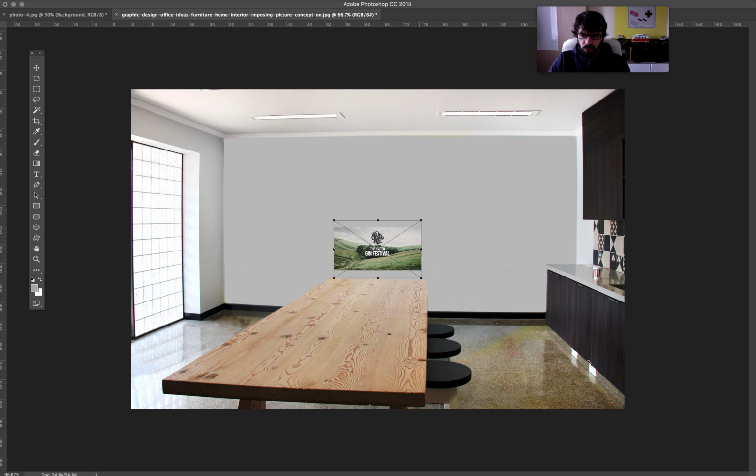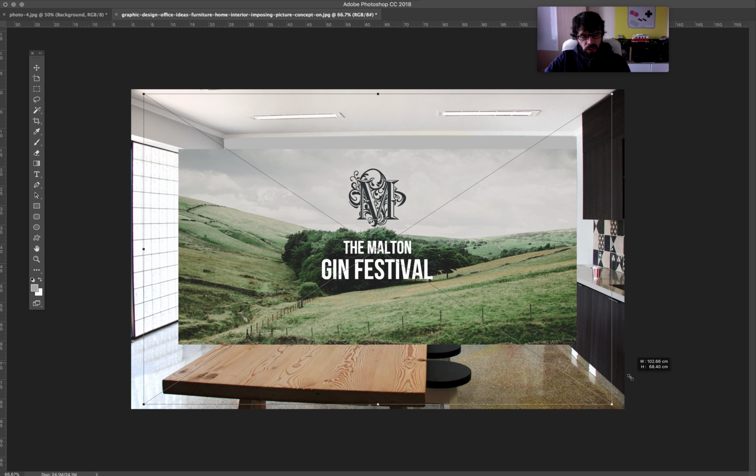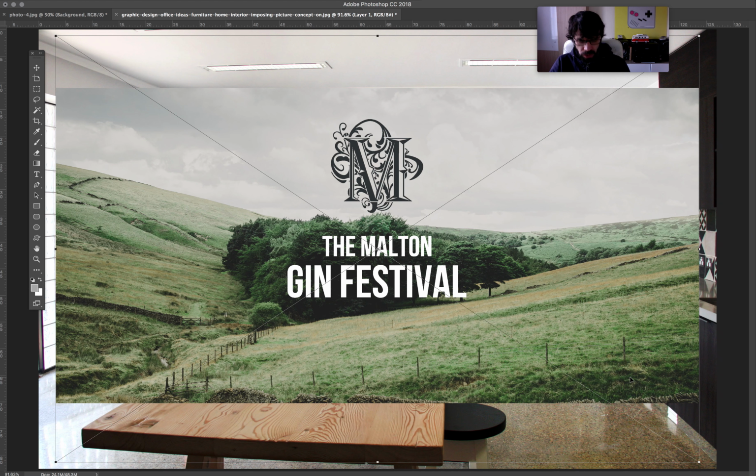So I'm just going to blow this up, and the reason why I blow it up bigger than it needs to be is that because it's pixels, pixels degrade, and when you blow them up, they don't get better. So it's best to have it as big as possible first, and then when you shrink it down, you get a better quality. If you go too far and then blow it back up, you get a terrible quality. So that's right. I'm just going to press return now. So now I've got my graphic.